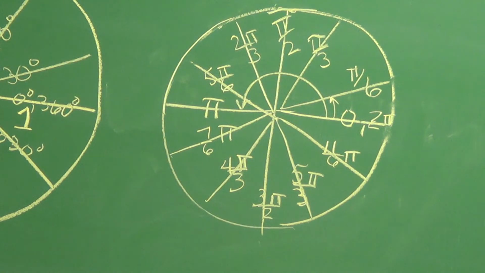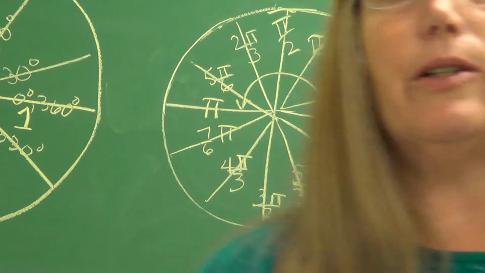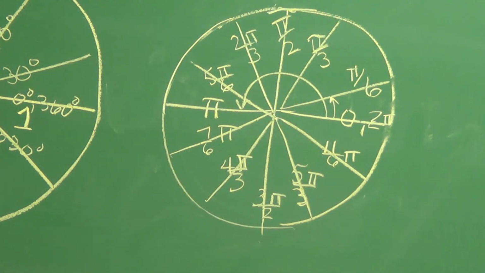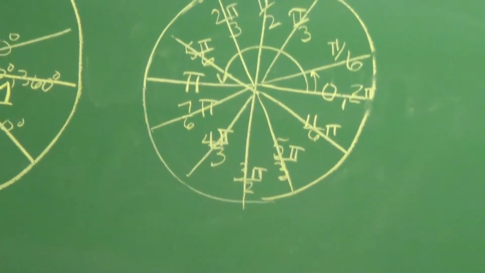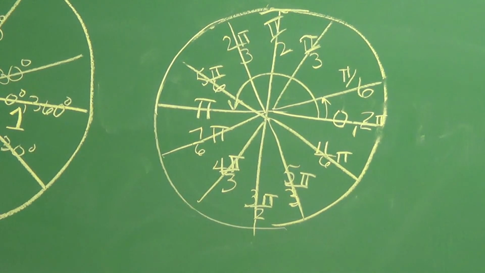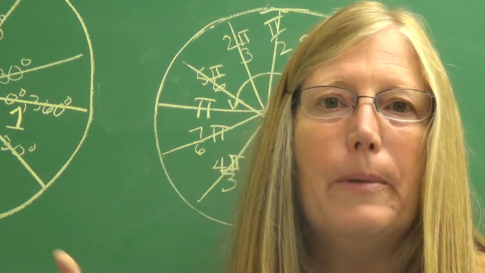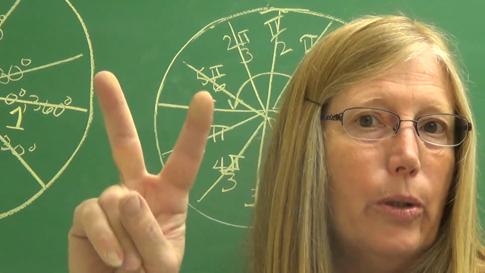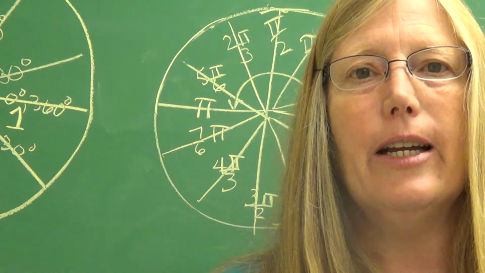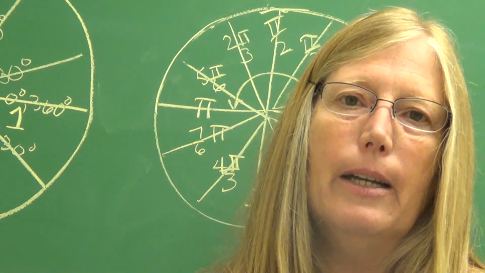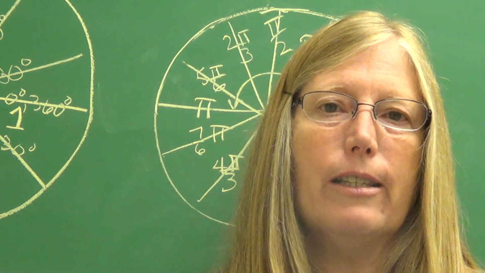So there's going to be a part 2. Let me see if I'm in the video here, because I zoomed in so much. Here I am. There's going to be a part 2, so come and join me on the other video, and we'll finish up our beginnings of the unit circle.